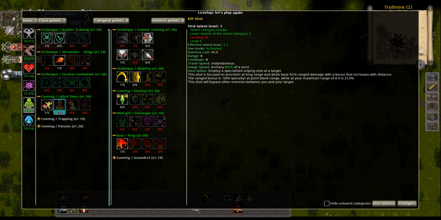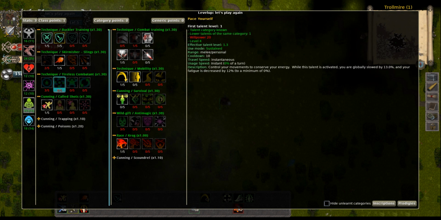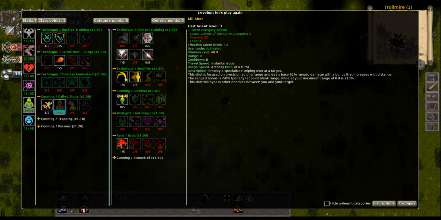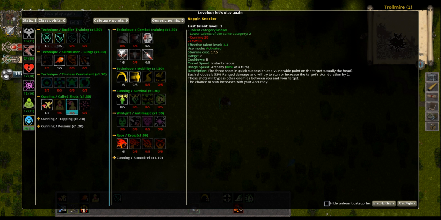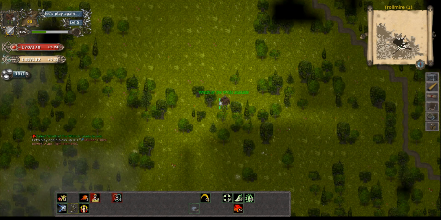See, kill shot we would need. We need to get all the way up to 30 wisdom to unlock anti-magic shield. We definitely want to take this. Bash and smash. And I'd kind of like to take this. I'd really like to take this, but we're not going to have 28 cunning for a while, once we get some better gear here.